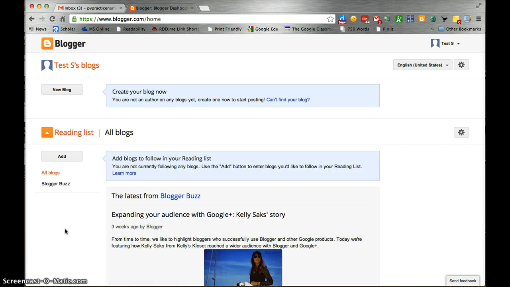So as we continue on to Blogger, it takes you to what we call the dashboard. It's called a dashboard because your main stuff is here. It's like in your car. All those gauges are on the dashboard. Here, the blogs you've created, once they are actually created, will show up, and any you're following will show up down at the bottom. So what we're going to do is click on New Blog in the top left-hand corner.